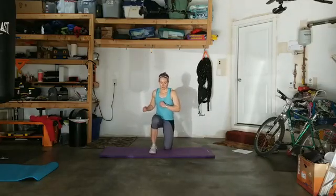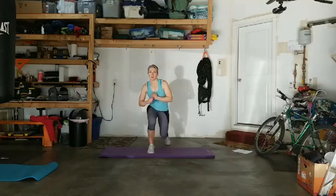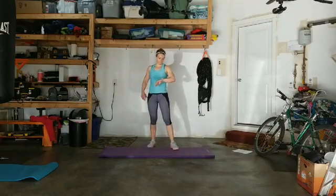All right, first set, kneel downs or those squat taps right here, leading with the same leg throughout the first 20 seconds. Pushing into this heel, stand, come back, push. All right, that's first one done. Three, two, and next side. Think about your core being engaged here, pushing into that heel to stand up. 3, 2, and 1.